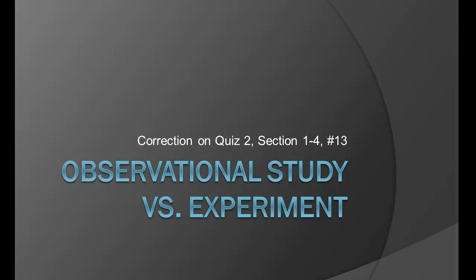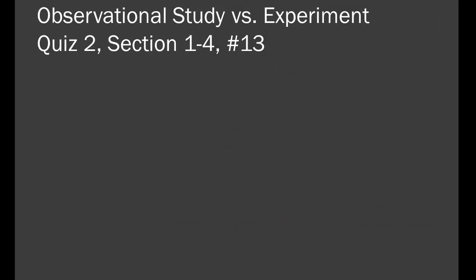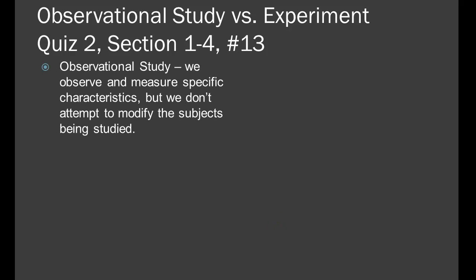I wanted to clear up some confusion that you all may be having regarding observational studies versus an experiment, and tell you about some changes I made on the second quiz for section 1-4, problem number 13 in particular. Anytime there's confusion about a concept, you should always go back to the definition.